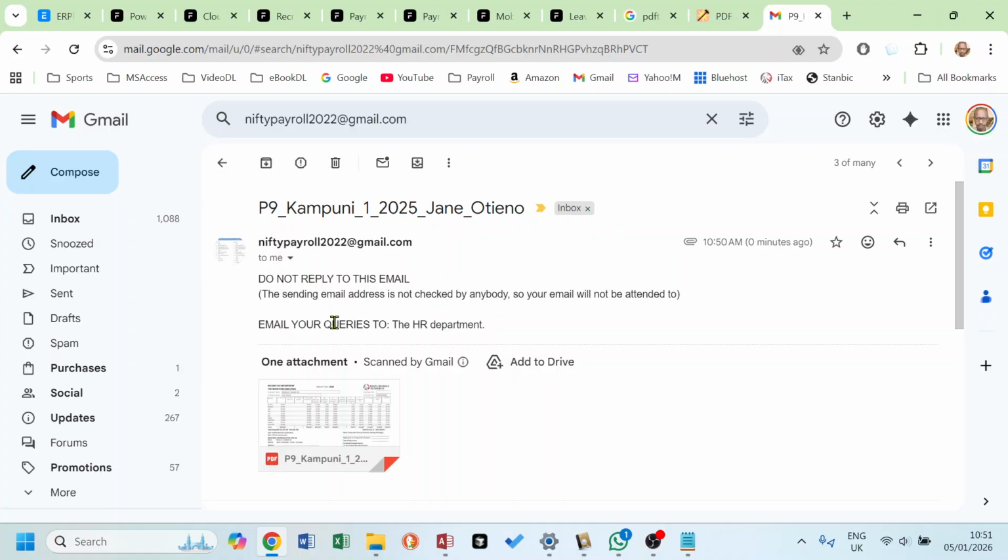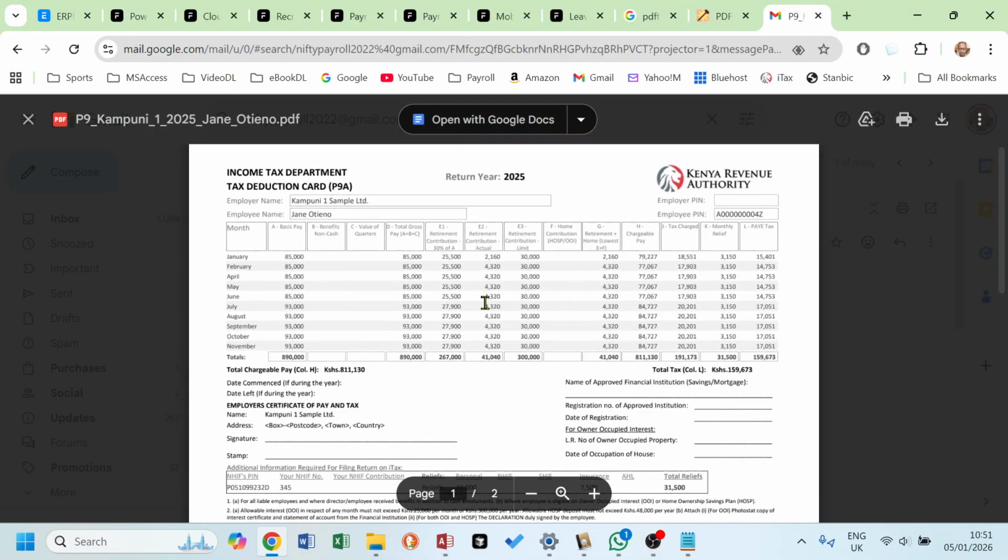And within the email, it will tell the person, use your ID to open. So when they click this, they'll get a request for a password. If the person doesn't know the password, they wouldn't be able to open. But once they open, they have their P9 like this.